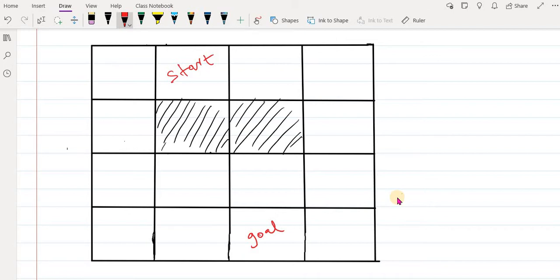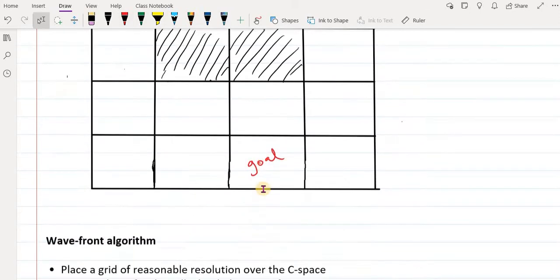And if the size of the cell is too small, it means you have divided your configuration space into very small cells, then it will be computationally expensive. The algorithm needs more time to compute the path, and it also requires more memory. So we need a reasonable cell size and resolution of your grid.